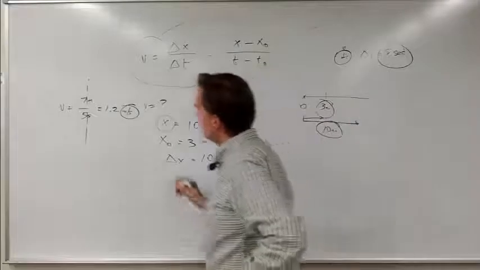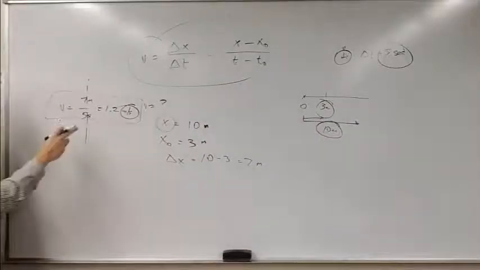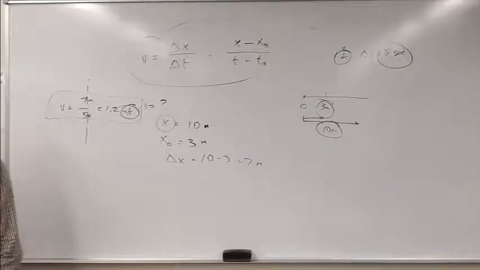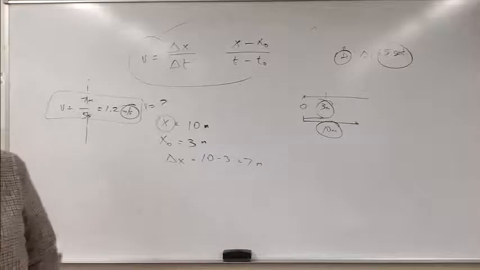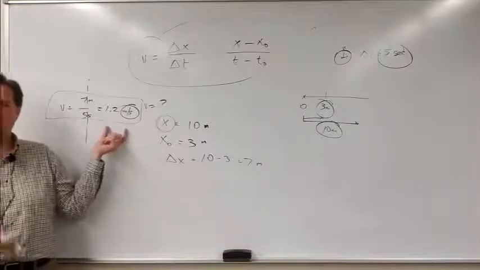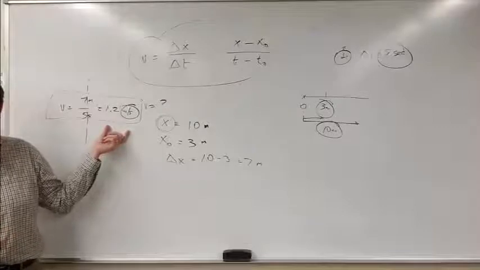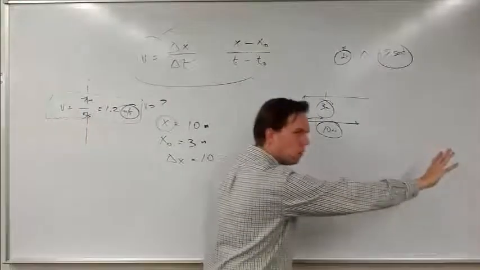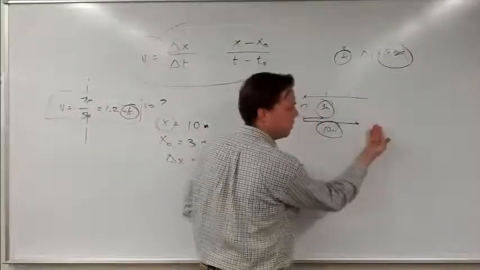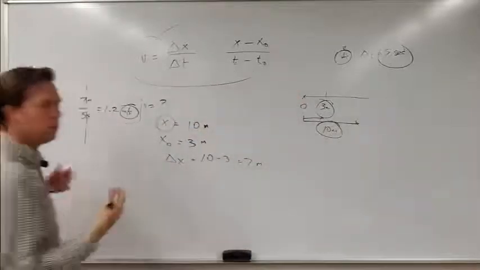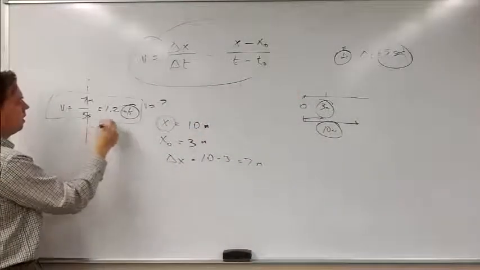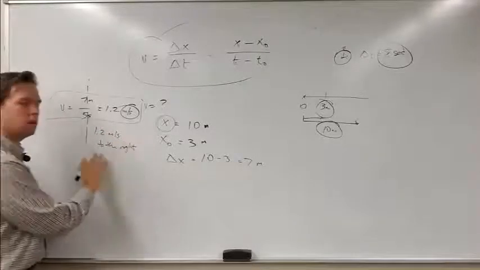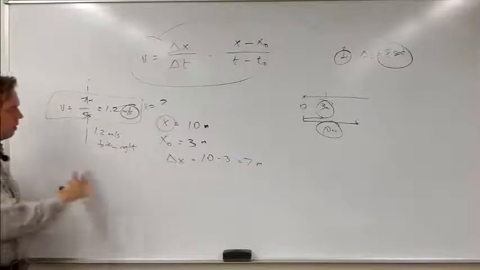All right, so velocity is 1.2 meters per second. Final answer? No, right? Because I just harped on the fact that velocity is both speed and direction. Technically, what I've calculated is a speed because there's no directionality associated with this. In this case, the direction is to the right, because I'm going from here to here. So that's the direction. So if I wanted to be technically accurate, I would say 1.2 meters per second to the right.